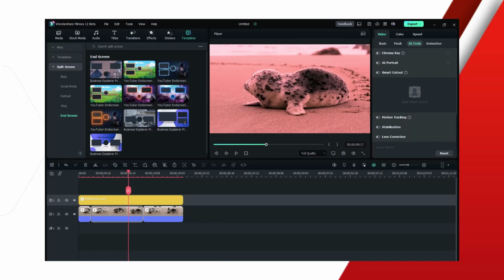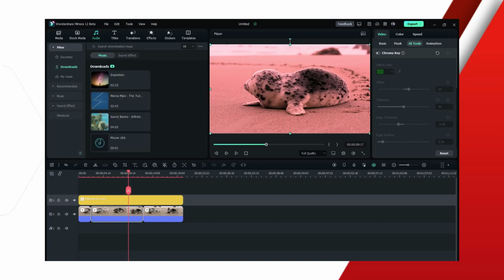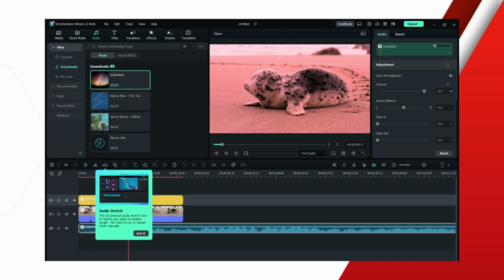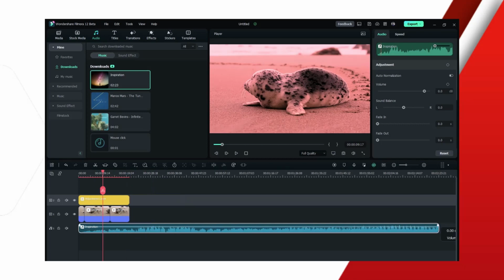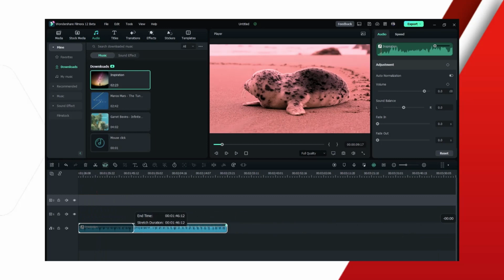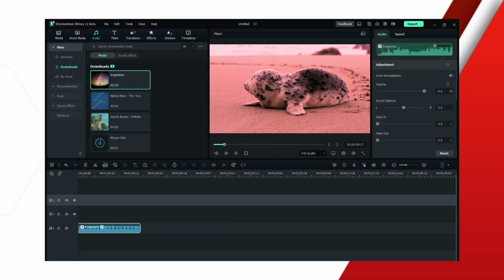Other useful tools. Filmora fixes some bugs which occur during the editing of the video. You can remove chroma key easily in just one click. You can also increase the quality of audio and also increase its length using AI techniques. A cloud storage option is added to save our project files on the cloud so we can use them anywhere, anytime on any PC.